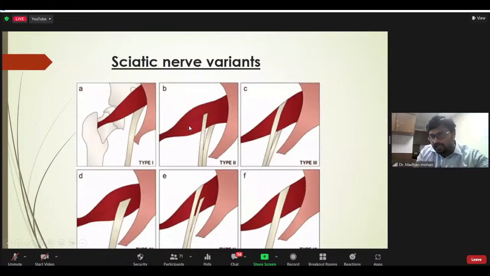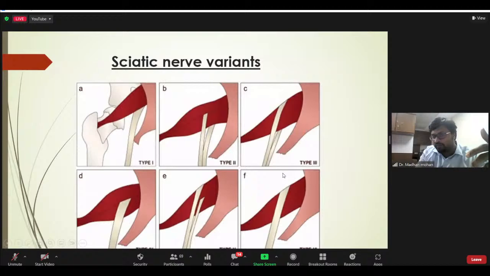Okay. If you go to the other types, if you take the sciatic nerve, as I told earlier, it is a component of 2 individual nerves. One is the tibial and the other one is the common peroneal. It is enclosed in a capsule. This division usually arises at the popliteal fossa, but there may be some anatomical variation where the nerve divides at the level of origin itself, and the nerve comes either above the piriformis like this or within the piriformis like this, and the other division coming underneath that. And sometimes the entire nerve, which is undivided, enters the piriformis and comes out of the piriformis.